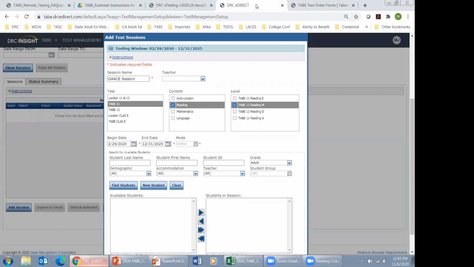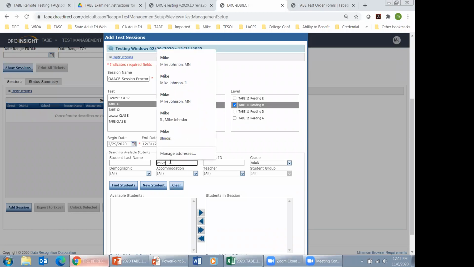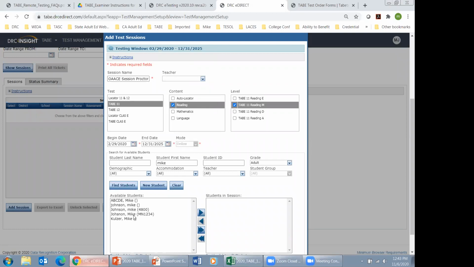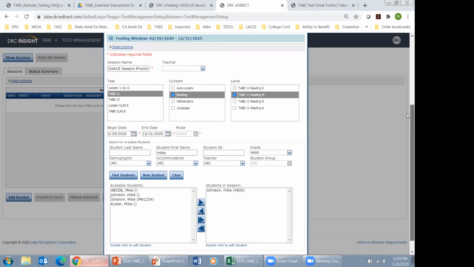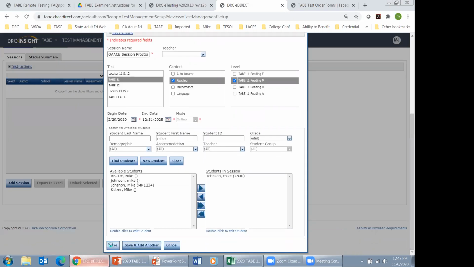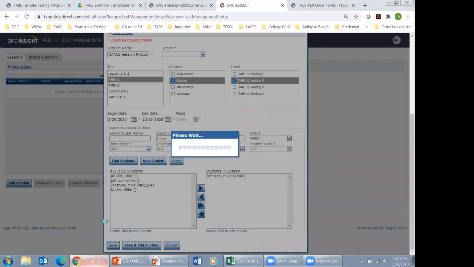Okay. And I'll go back to our test session screen. So again, in TABE Online in the portal, this is where you have always gone to create test sessions. The only difference is that I'll create one, and I'll name it ProctorU, and I'll just go ahead and add my one student, because there's a requirement to have a student in there. So real quick, I'll add this Mike Johnson right here. And now I'm going to go ahead and save this session, and it will take me back to my main test session window.